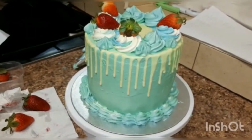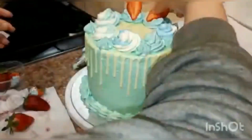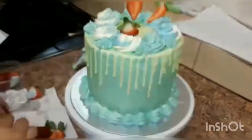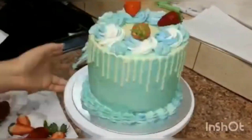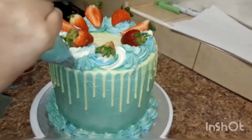And then I was going to use that chocolate to also dip in the strawberries, but I burnt it, so I couldn't use that. But in the end, I kind of liked the contrast between the red and the blue. It was really contrasting. In the end, I guess it worked out. It definitely was not what I had planned. My plan was completely different. You could see how hesitant I was, but I tried my best with what I was given at that time, and I guess it wasn't that bad. I'm just grateful that it worked out.